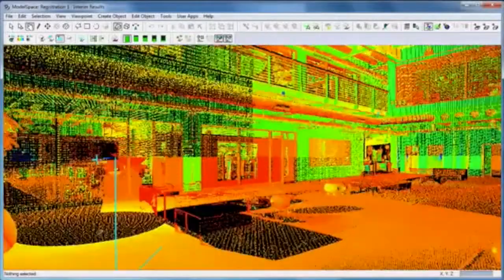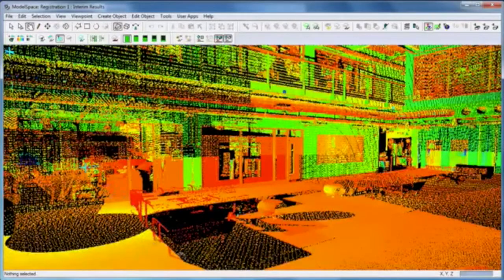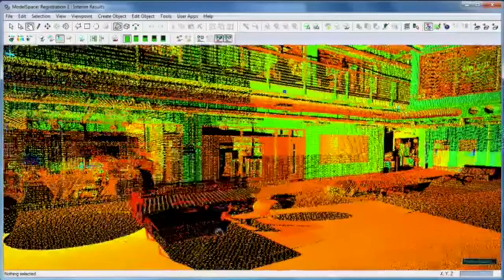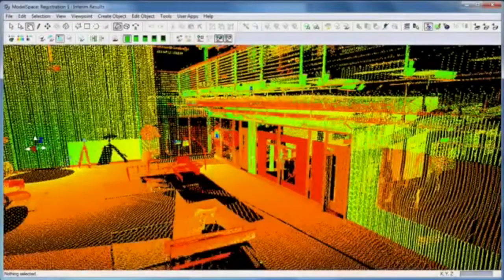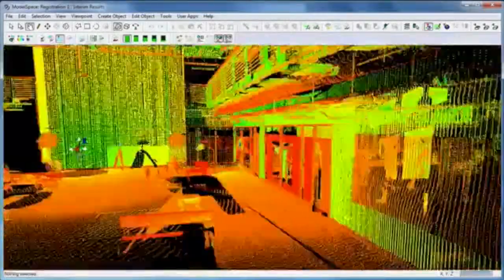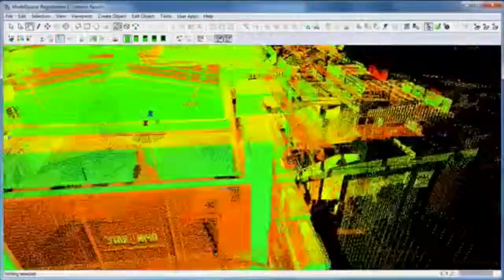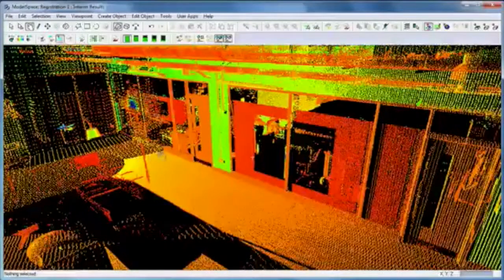We can sew together two scans that overlap each other by selecting points that are shared between the two scans. The overlapping scans will need at least 6 shared points between the two. 6 is a strong number of points as it will make the scans tight but still flexible to the other scans that are yet to be added. Keep in mind to only add points to objects that don't move, like the ground, a wall, or maybe a pole. Try to avoid trees because the points do move enough that it will give you an error.